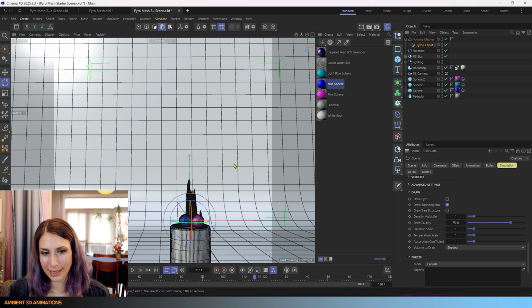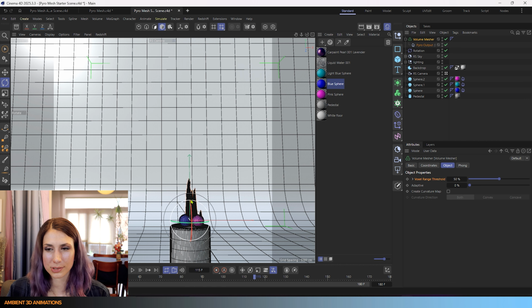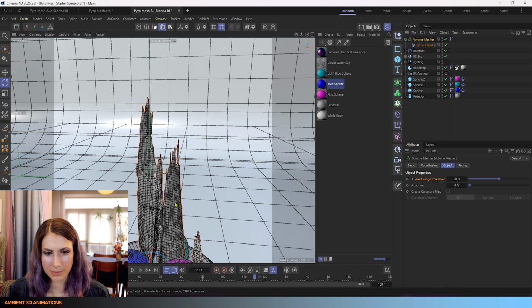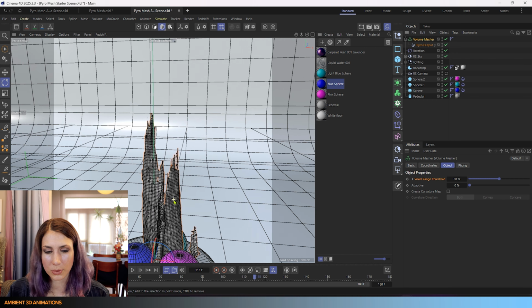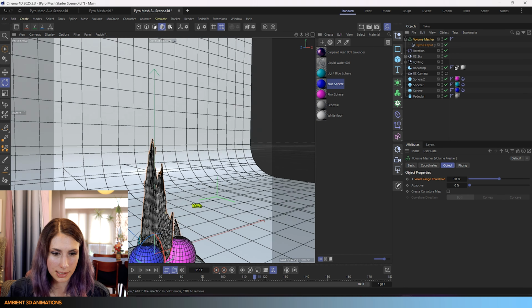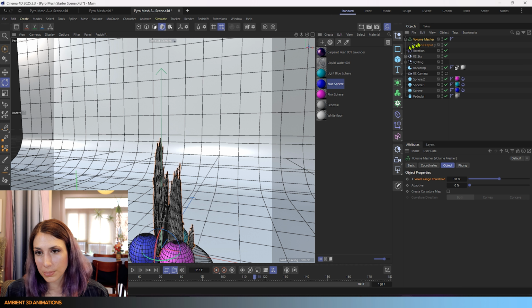And you might be saying, Leah, why is this mesh so small in comparison to that Pyro simulation? And that is an awesome question. And when I was first playing around with this, I was asking myself that as well. But then I remembered that you can adjust the voxel range threshold in your volume mesher.